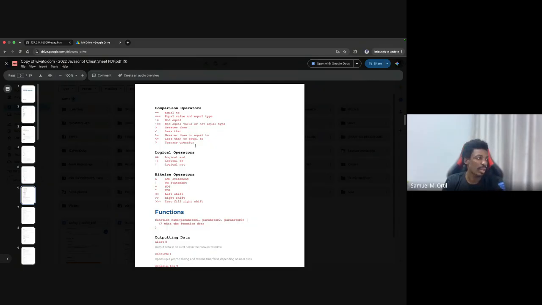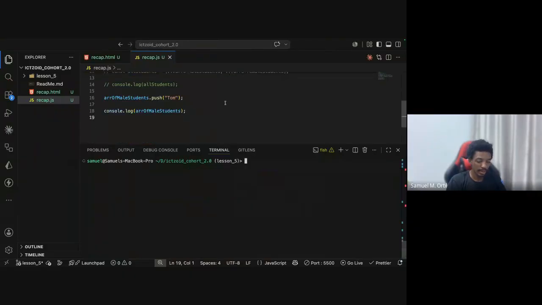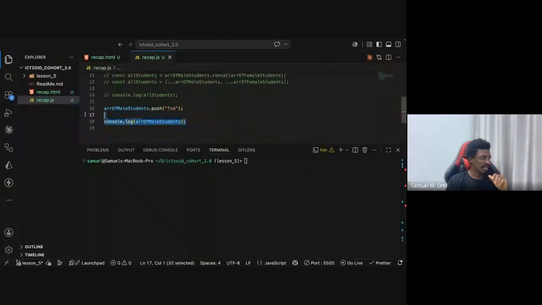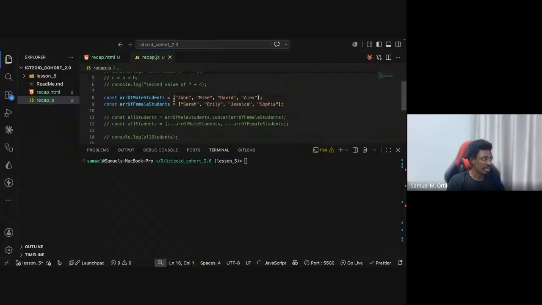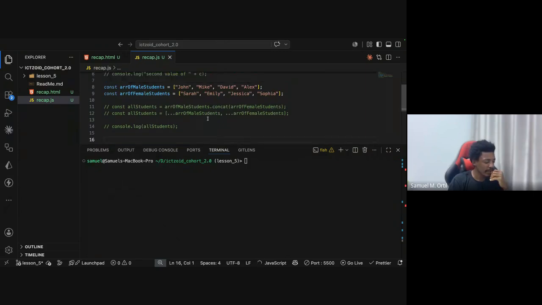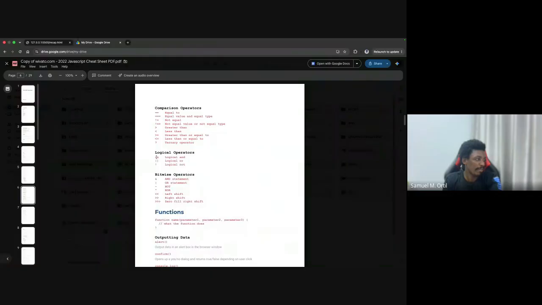Logical operators. Let's just leverage on these arrays. We want to check if the lengths of these two arrays are equal. That's 1, 2, 3, 4. It has 4, 1, 2, 3, 4. Both of them have 4 items, right? We'll do something like an if.